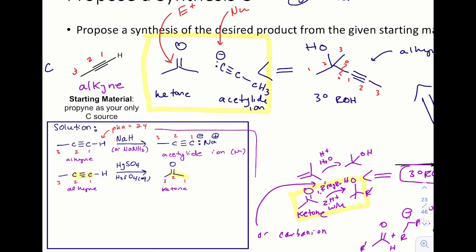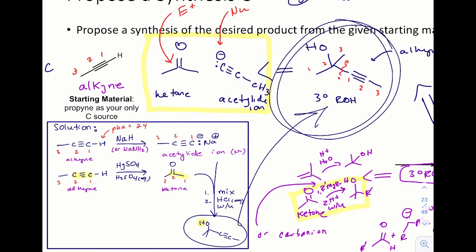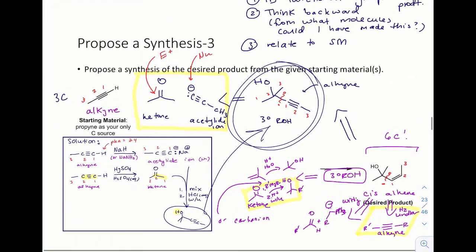We've now generated both of the key intermediates we identified above. So we're ready to combine them. The acetylide ion will add to the ketone in a nucleophilic addition reaction, just like we learned for, say, cyanide and other nucleophiles. A workup will be needed to protonate the oxygen. You can do a mild acidic workup. At this point, the alkyne has been generated that we identified here, and all that's left to do is to hydrogenate to the final product.